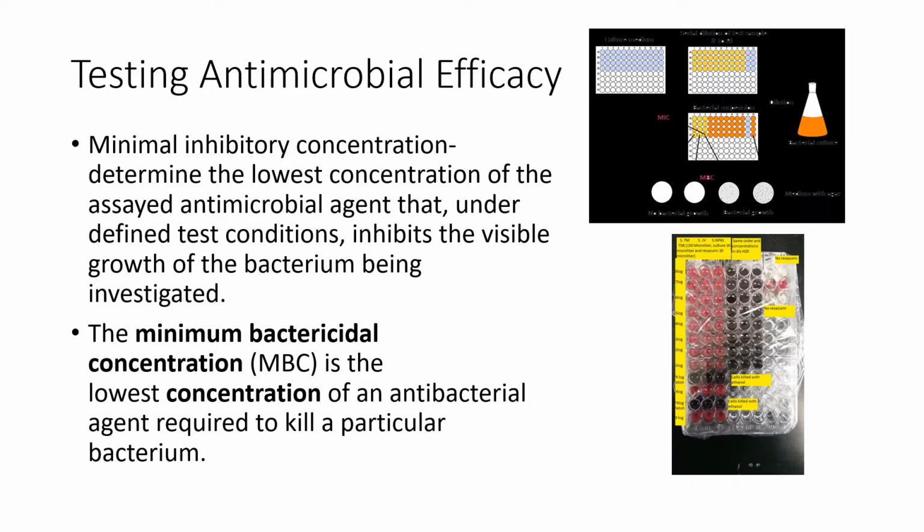There's also a minimal bactericidal concentration. It's the lowest concentration of an antimicrobial agent required to kill a particular bacterium. Usually, we look for the lowest concentration at which there is a 3 log kill in the population of bacteria. So the MIC and MBC are very important. With the MIC we can find out how tolerant an organism is, because certain strains or certain mutants can be more tolerant to certain antimicrobials. So that's why this is an important test for the food industry.